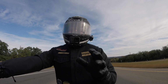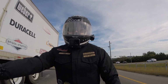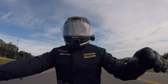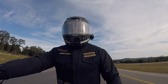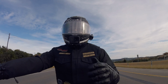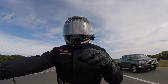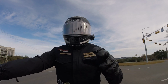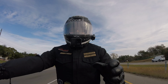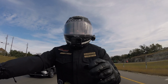Alright y'all, so we're all packed up on the bike, cruising down the road. It is a cold day today in Texas. It's going to be a cold next couple days. We've got a cold front that has come through and chilled things off right nice. I think the warmest it is going to get today for me on my ride is 45 degrees. And then tonight when I'm riding back, it's going to be colder. So it's a cold day in Texas to be on a bike.